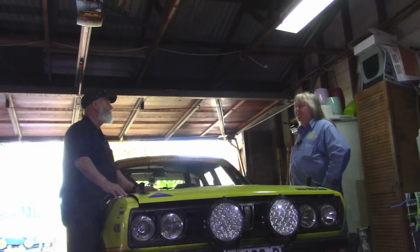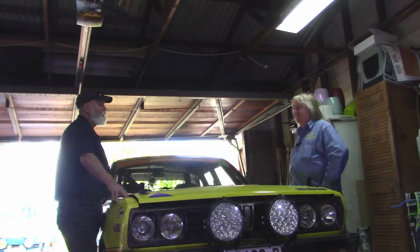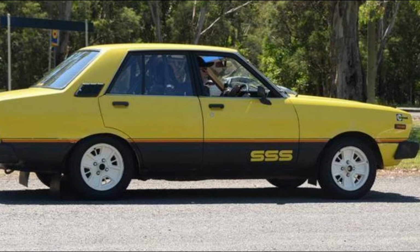So I bought a Bluebird and I brought it back here and we pulled the motor and gearbox out of it and slotted holus bolus straight into the engine bay. So they didn't have that funny pattern. No, they had a straight up and down type gearbox. And so that worked well. I then put a couple of 45mm Delortos on it, running it sort of as it was. I was running in a lot of the Night Owl events that people would probably know, setting up with Arthur Evans, and Arthur and I competing in some events down south.